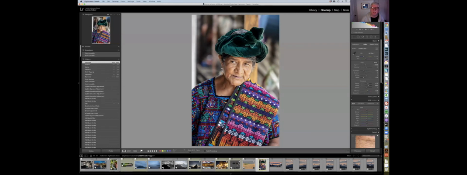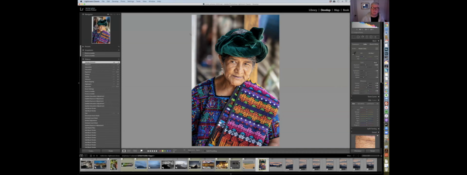Now, when you have skin tones, you don't want to give it much saturation, if any at all. I've got all these lovely colors that I'd like to saturate a little bit more, but watch what happens when I pump just a little bit of saturation into it. Look what her skin does. Bad. You can go really crazy. So I rarely add saturation to skin tones, but I might pump that vibrance a little bit. You can give a lot of vibrance and that won't affect the skin tones much. Little dehaze.